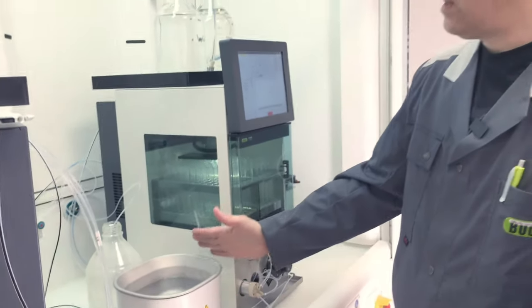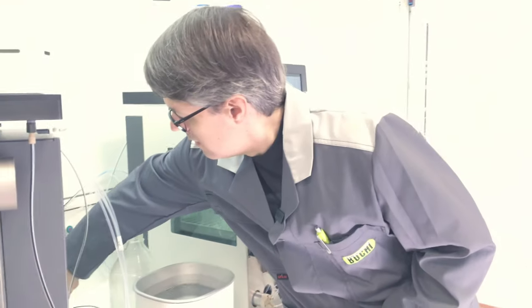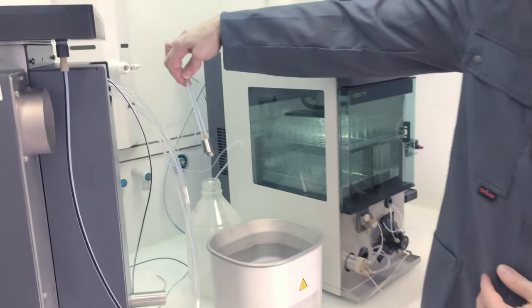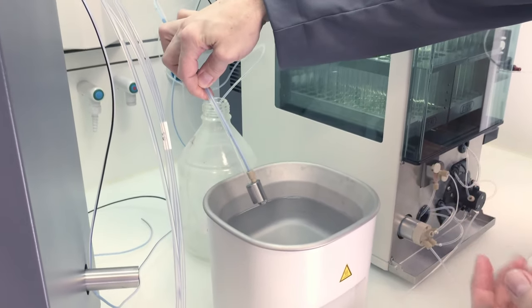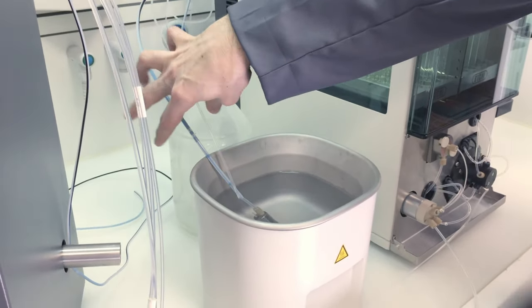So here we have then our hot water. The solvent line number one inlet hose, you have to take it out of the bottle, and this we would then also put here into the hot water.